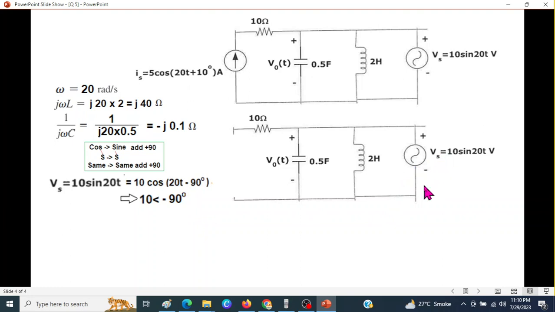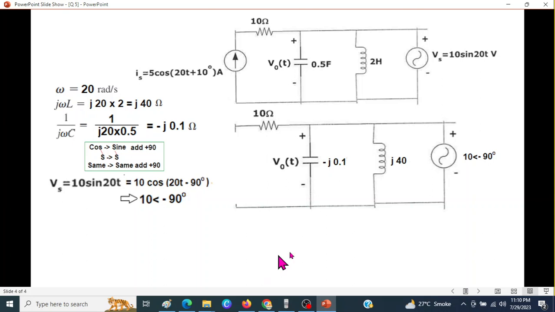So we'll replace this here and replace the inductor and capacitor with the values. So this is the phasor circuit. And this voltage actually should be V2(t), V2, not even t, V2. Okay, so now if you look, this voltage is 10 angle minus 90, and these are all in parallel. So the same voltage will be here and the same voltage will be here. So we can say that V2 is 10 angle minus 90.